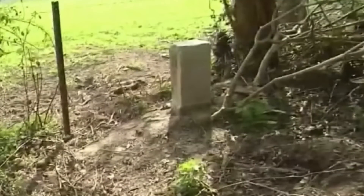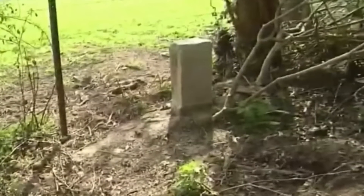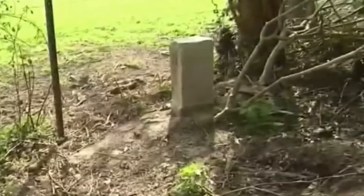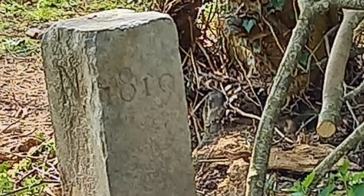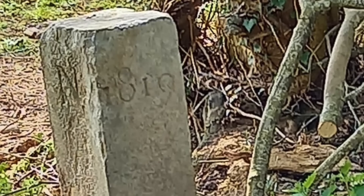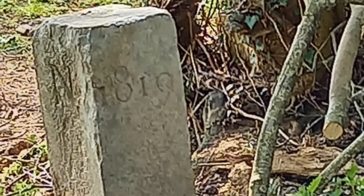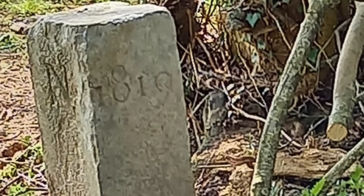The mayor of the Belgian town where the border lies commented on the matter jovially: "I was happy, my town was bigger." But the mayor of the French town opposite the border, Boussini-Soloc, was less amused. All those involved agreed, however, that a border conflict ought to be avoided. Currently, the plan is to make the Belgian authorities contact the farmer and have him return the stone to its original location.